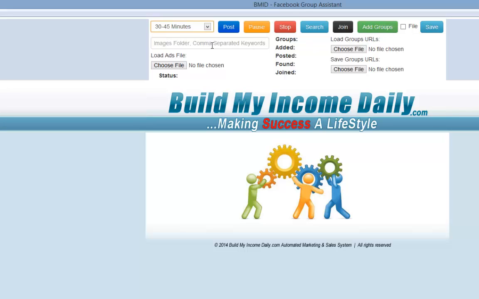This block right here is for where you add your images. In the folder where you're going to keep your images, you would add the URL. And then, of course, this right here is where you'll add your text file. Now, I'll go over setting up the whole process, but I just wanted to run over those real quickly.